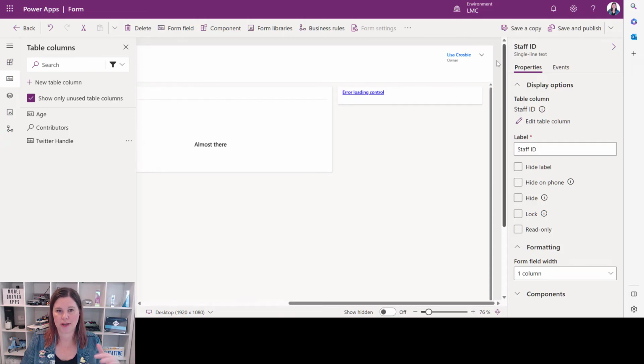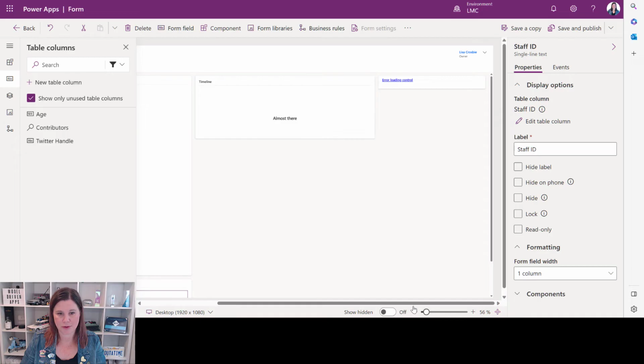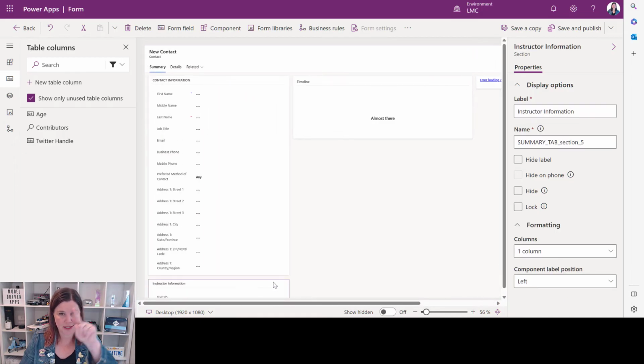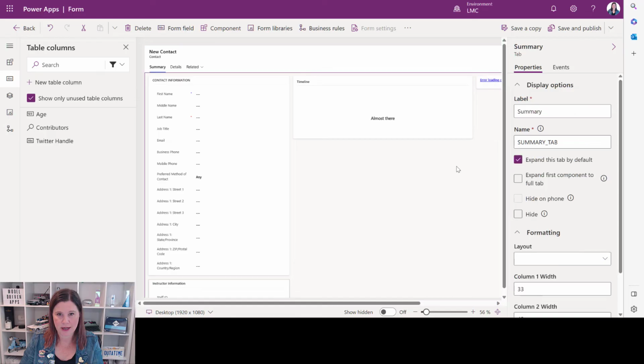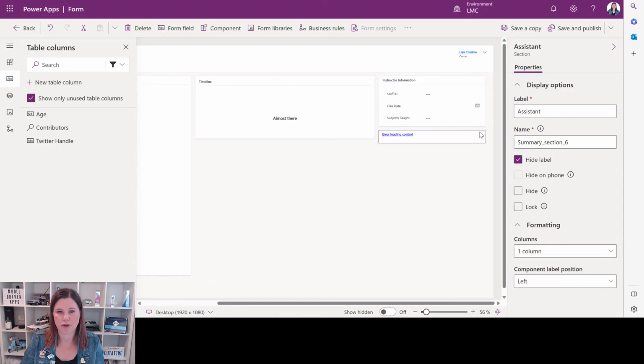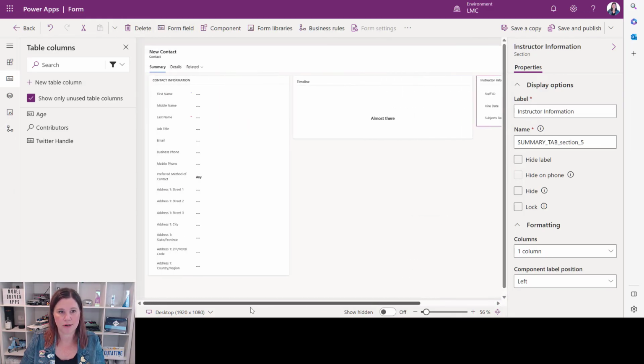So you'll see I've got a 3-column layout. So what I'm going to do is scroll this one down a bit so I can see what I'm doing. Grab that section, and the trick is to make sure that purple outline is around the piece you want. Drag that, and we're going to put this up to the top there. This is another control that I'm not using, so again I'm just going to tidy this up a bit and get rid of that. So now I've got a nice form where I've got that main detail here, I've got the timeline and the instructor information.